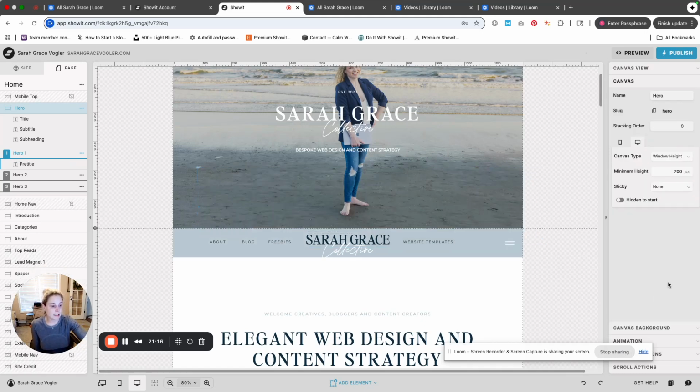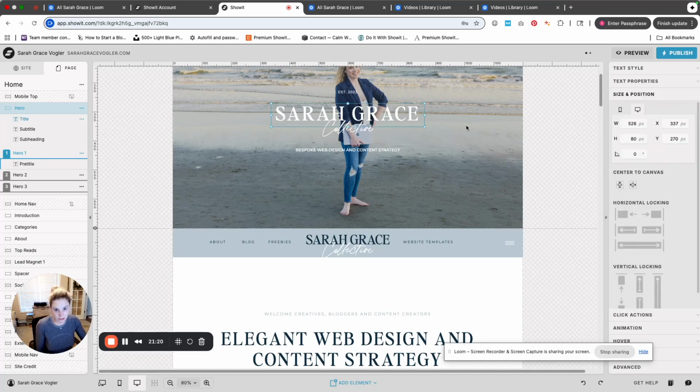When you click on any individual element on the page, you have some options to change the positioning. So you can come over here to size and position. You can either center things within the canvas right here, both vertically and horizontally. You can set things to expand the full width if you want an image to span the width of the website. Great way to do that. You can set images and text to be locked to the side of the canvas here, or to stretch and be locked on the side of the canvas.